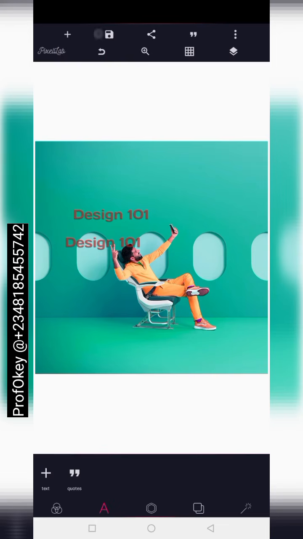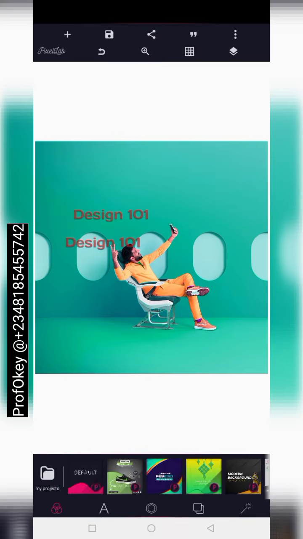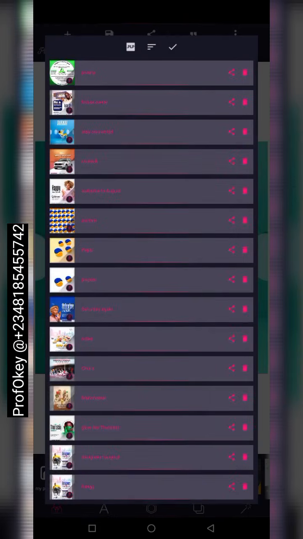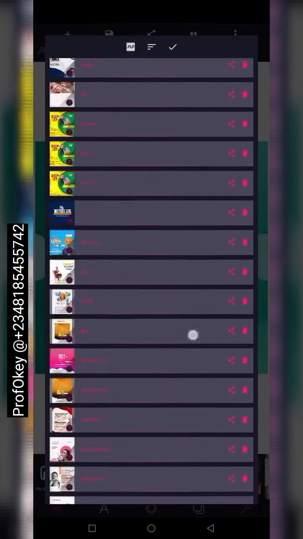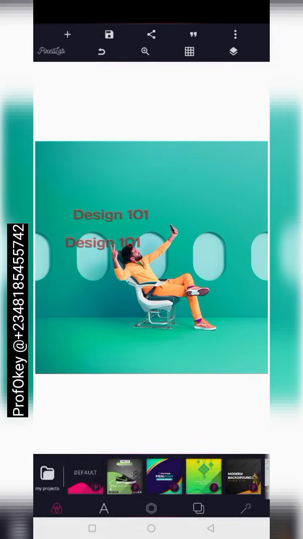As you are designing, you will save your project. You will click here to save as project, so that it will appear in your project over here, like my work here. All these things are my last designs. They are up to 800 or 900. I have designed with this phone. So if you save your work as a project, it will be stored here. So when next you come, you can see it and continue to design if you're not done.